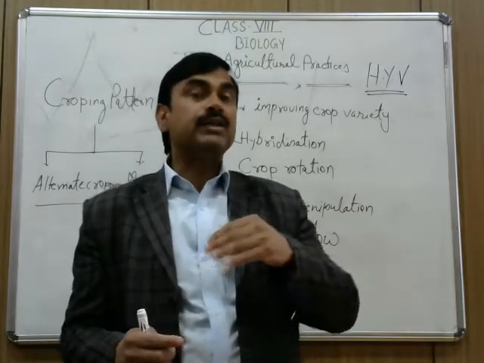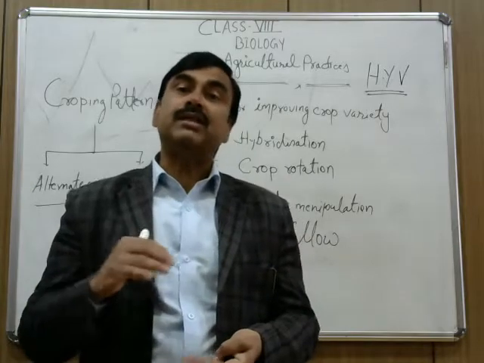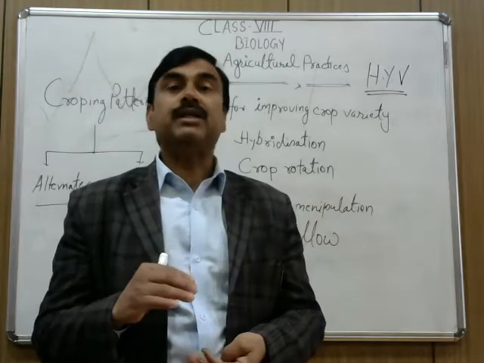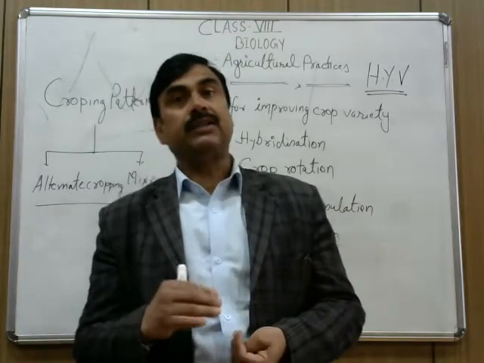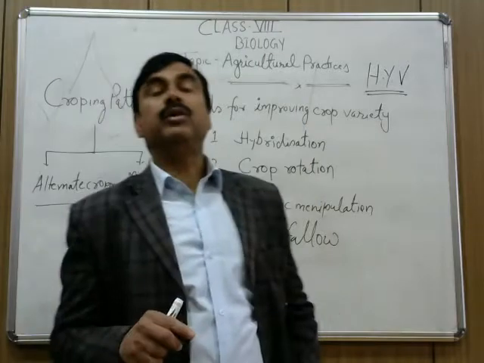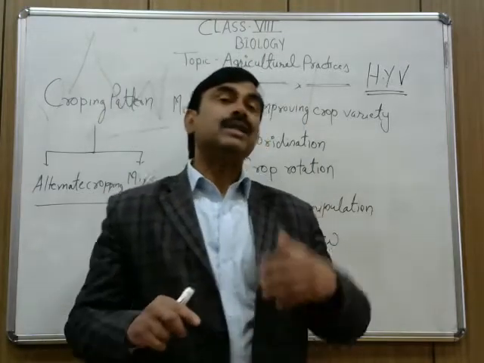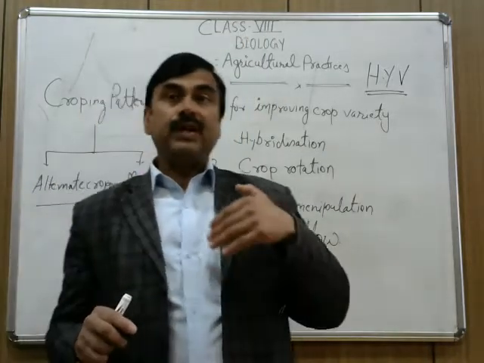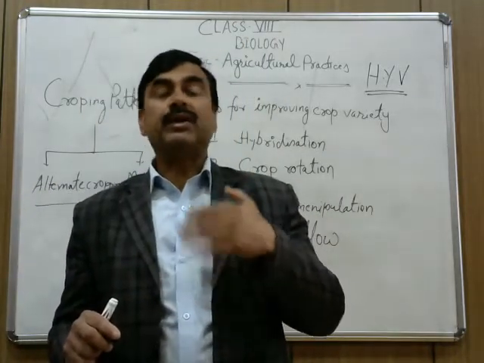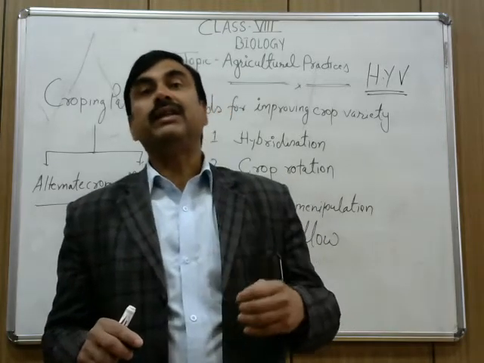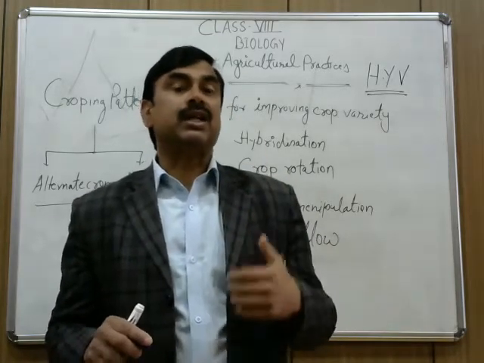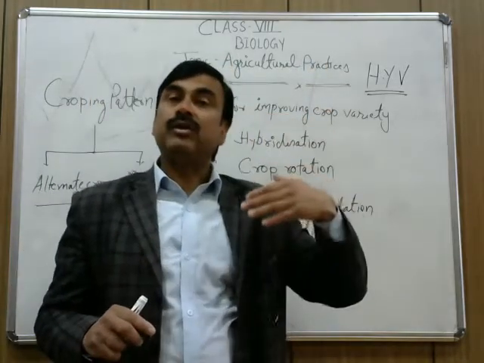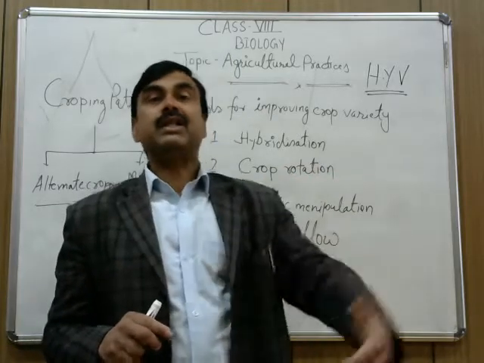The crop variety was dwarf. The shape and size of this crop was very short. In terms of input, the expenditure was limited, but on the other hand, the production was very good, very high. So this Mexican variety of wheat, which was very good in high production, was brought to our country in 1960 when the Green Revolution started in our country.